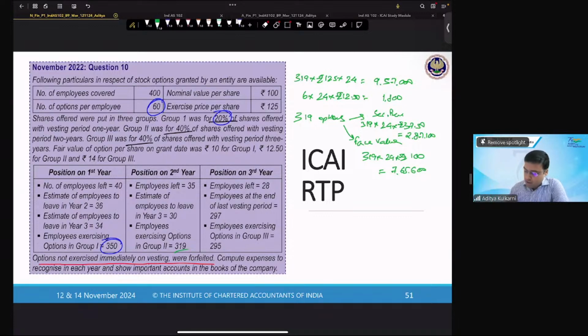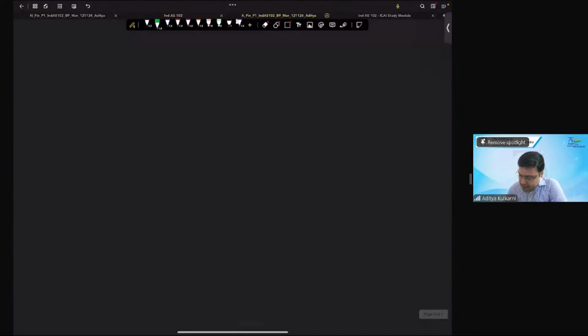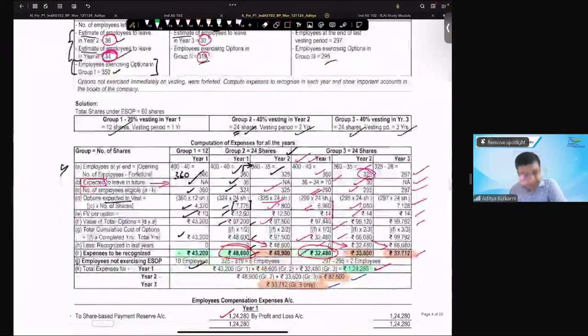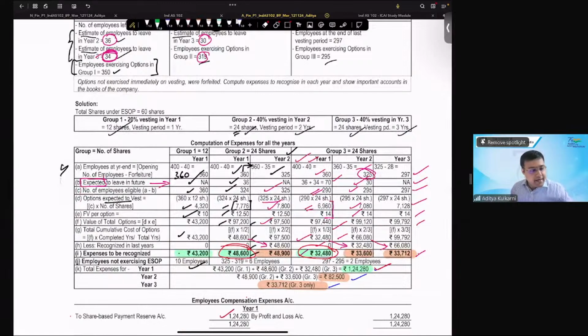All done. So now we come to the ledger. This will be a credit 9,57,000. 1,800 will be a debit. 7,65,600 will be a debit and 2,87,100 will be a debit. Are we okay with this? Yes, sir. Perfect. And expense for the period is how much? 82,500. Is it okay? Yes, sir. All right. So that will come as a credit.